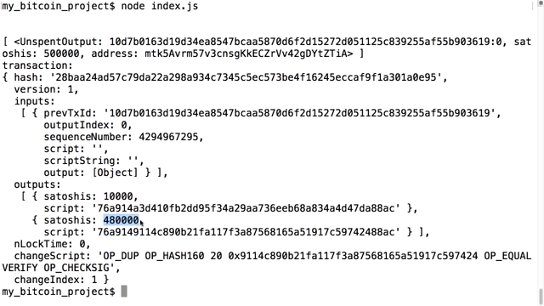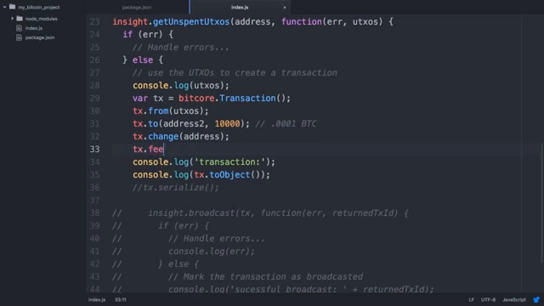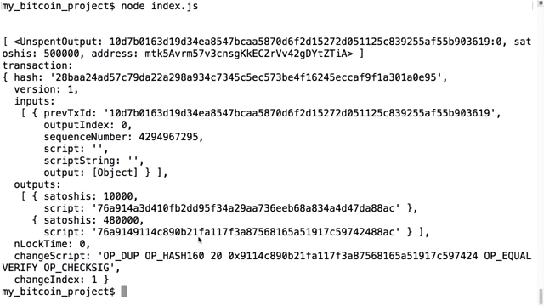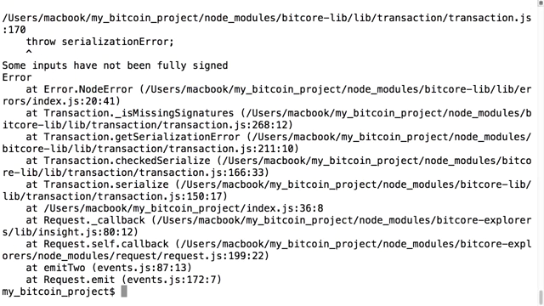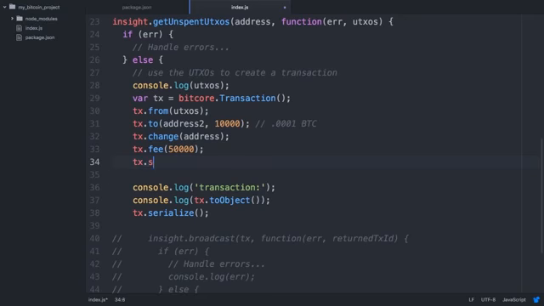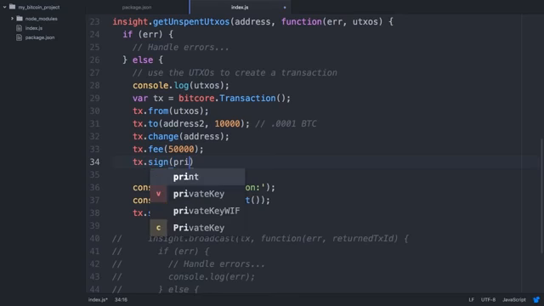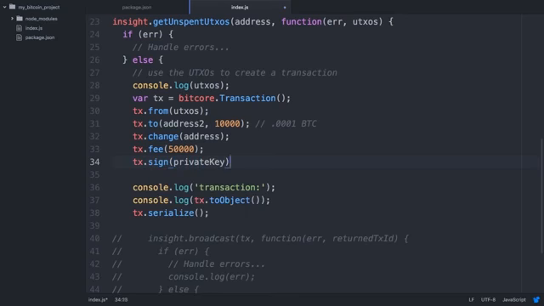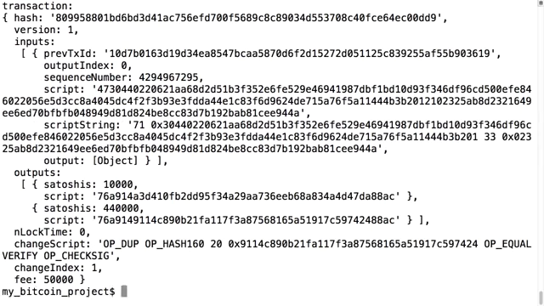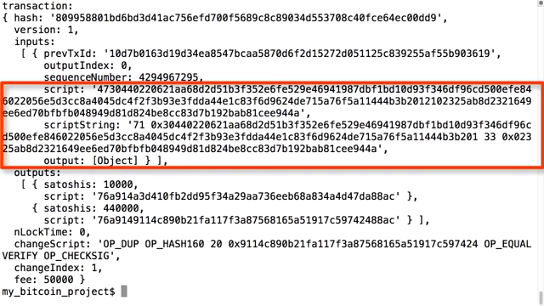Bitcore automatically applies a default fee, but I'm going to increase it with the fee command just to be on the safe side. Now when we try to run the code, we get a different error, this time about inputs not being signed. This is where we unlock the funds. We need to use the private key associated with the address in the input transaction. If I print the transaction out again after signing it, we see a script applied to the inputs.